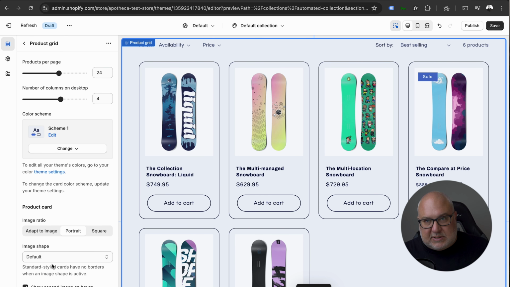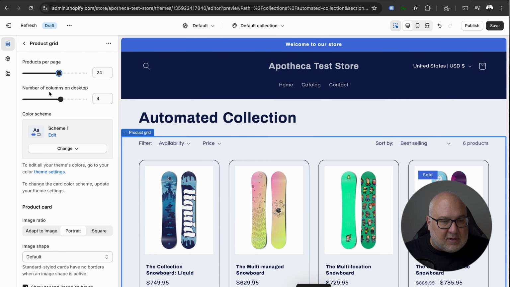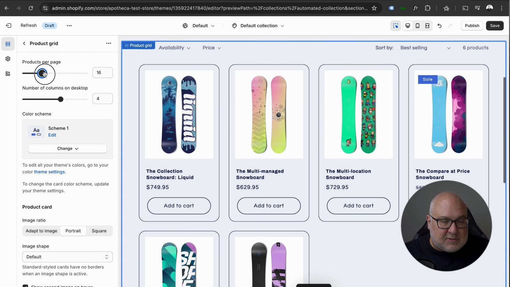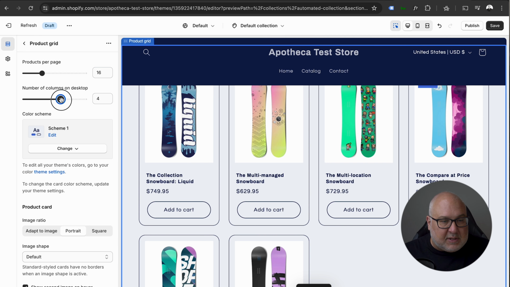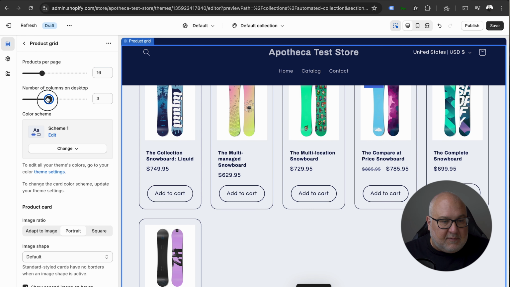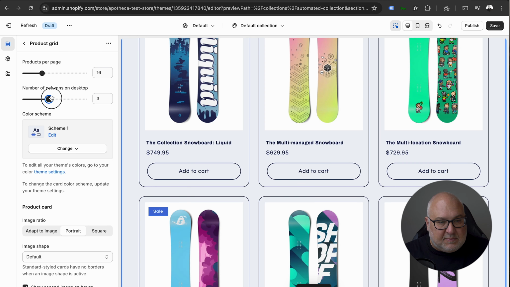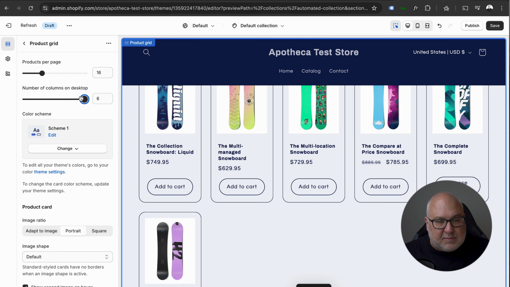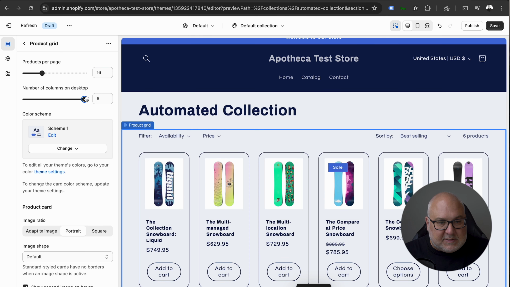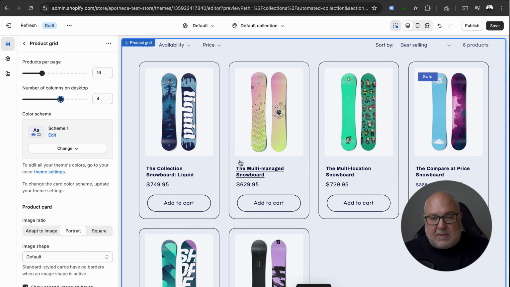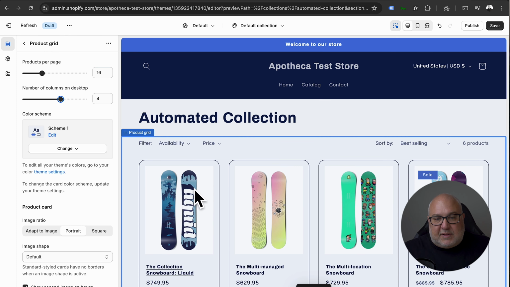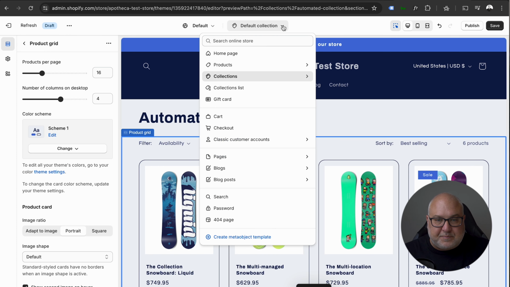We would get into more detail on this in future videos, but I'm just giving you an overall view of how this works. So for instance, if we want to expand the number of products on here, we can do that, or even change it to be something else. We can show fewer or more, change the size of those based on how many we want in our individual row. Okay, you can see that gets a little silly looking after a while. So all that's adjustable, all these category pages.